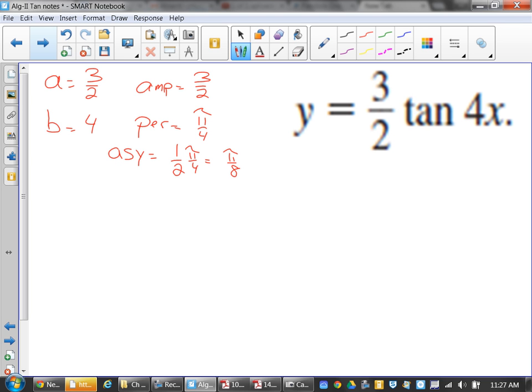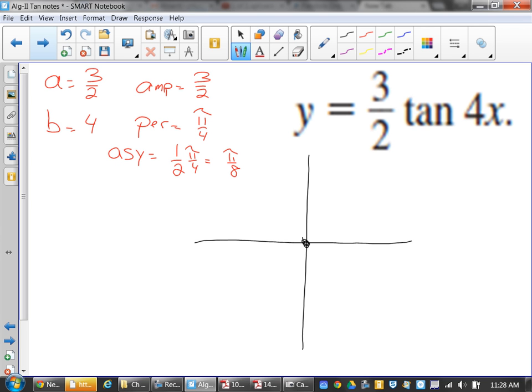X equals some number. So what happens here, since we're not worried about shifting yet, all of our tangent graphs are going to go through the origin. They're all going to go through the origin. When you have parent functions, they're always going to go through the origin, no matter what. Yes, ma'am? After you shift it though, it can not go through the origin? Yep, yep. Because each of these points can be moved up, left, or right, down, doesn't matter.